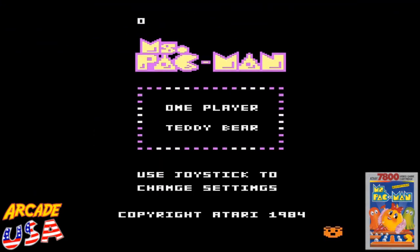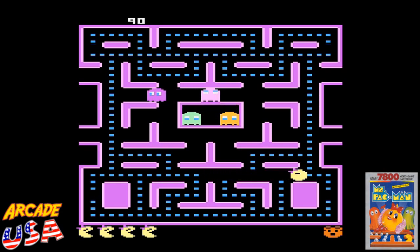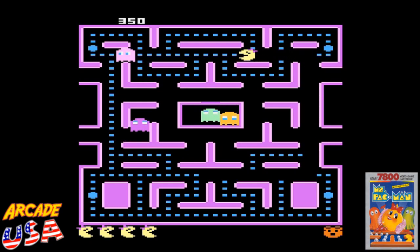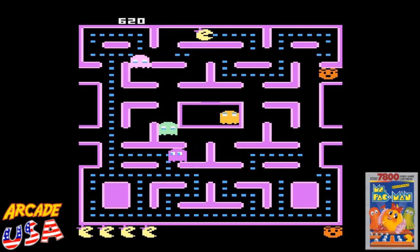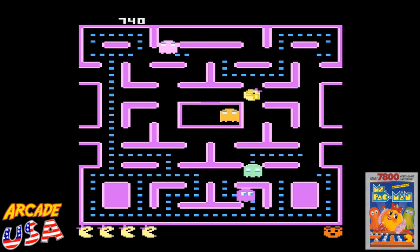Put it on the teddy bear level. This is the Willie level. Little teddy bear. You can see they run much slower. Advantage? Willie! Oh, get the teddy bear. Get that fluffy face, freak.